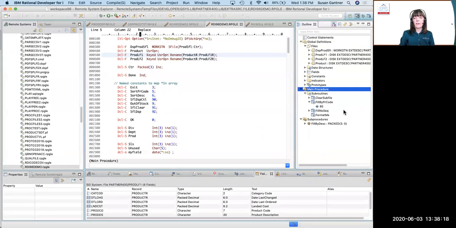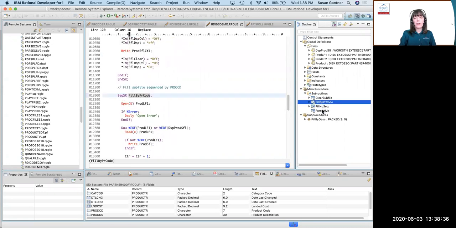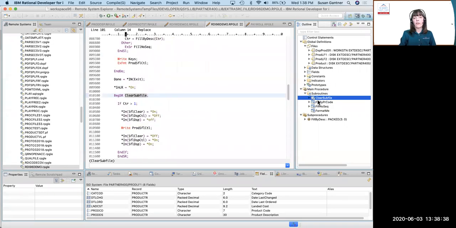In case you're wondering why I'm taking things a little bit slower than need be, it's because I've got things from Zoom appearing on top of my RDI screen that I'm having to move around from time to time. So anyway, I can just go directly to subroutines this way, right? This works just fine. And of course, I also have the where used, and I could go back from there.